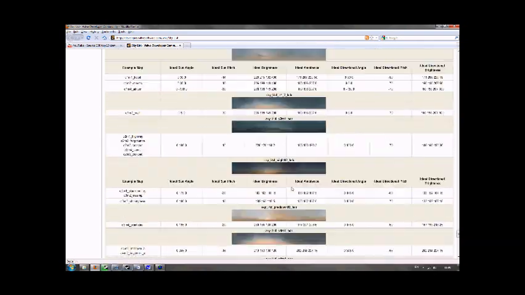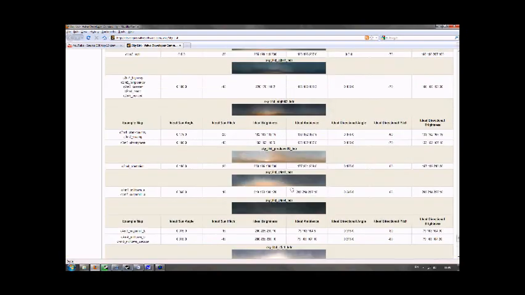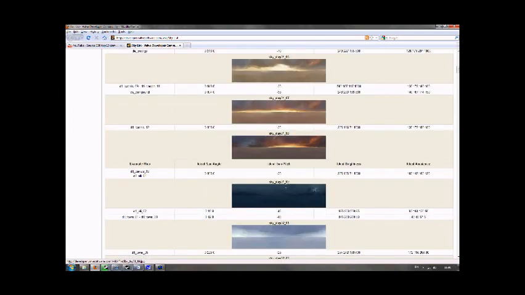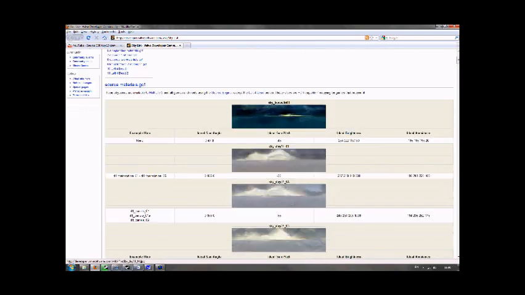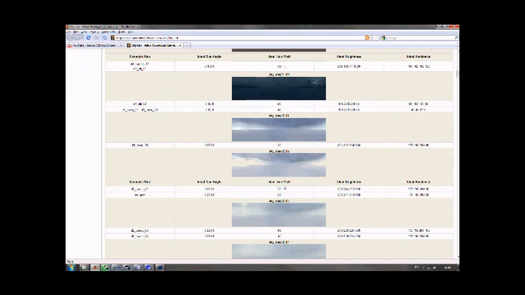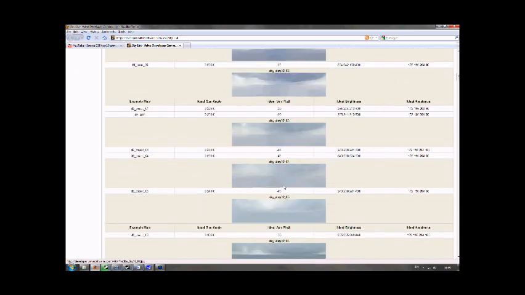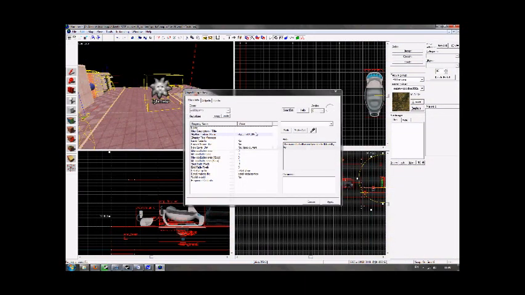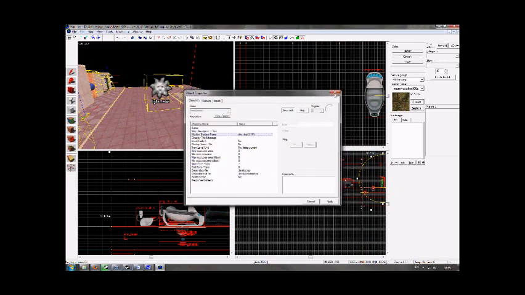If there is a Portal Sky, I'm not actually sure if there is. Okay, there isn't. Any Half-Life 2 ones will do then if you're working in Portal. And the one we want, I'm going to have this one here, sky day. So you just copy whatever this is, then you go to map, go to map properties, skybox texture name, and then just change that to whatever it says in the sky list.